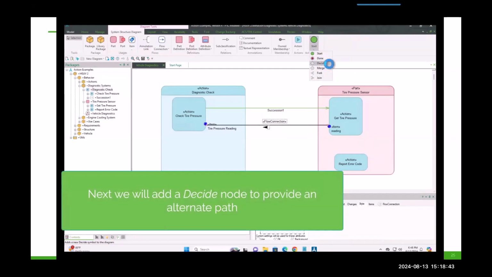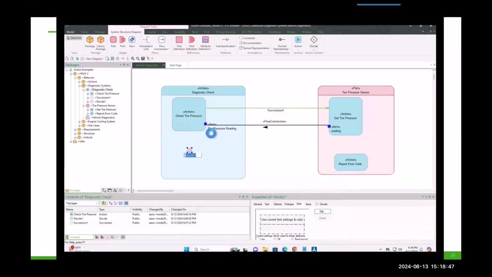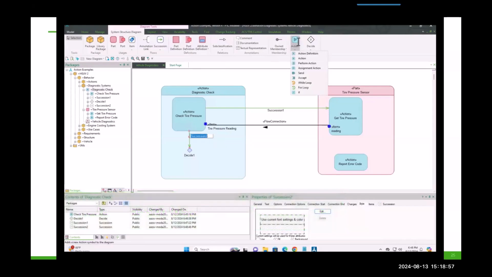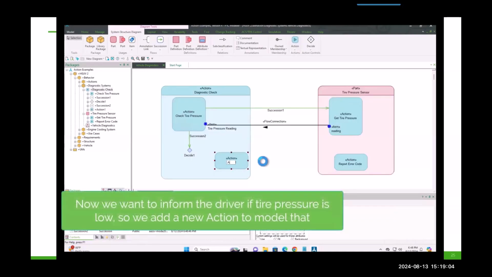And now we'll put a simple side node to provide an alternative path. In this case, we're going to alert the driver if the tire pressure is below a certain threshold.